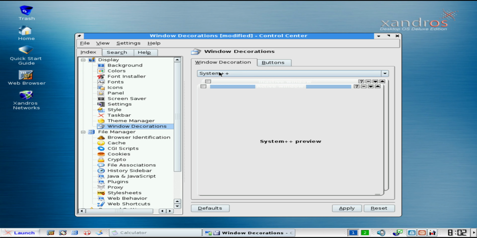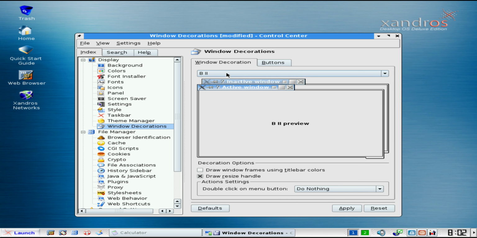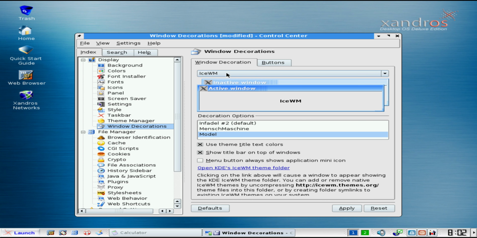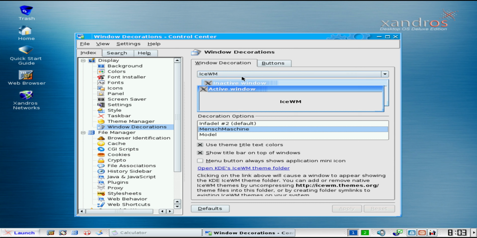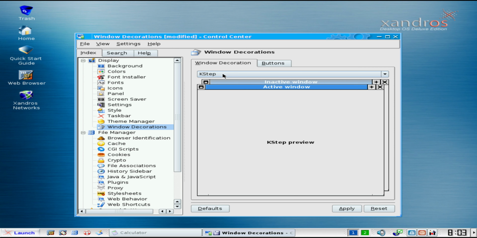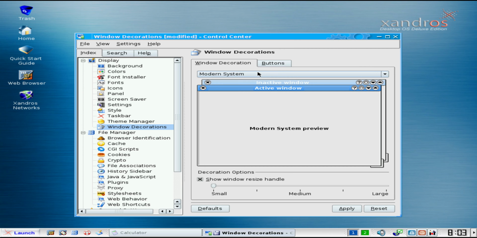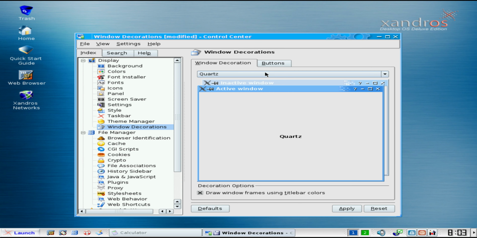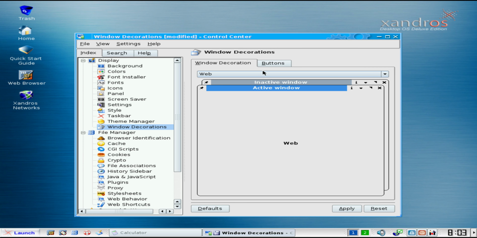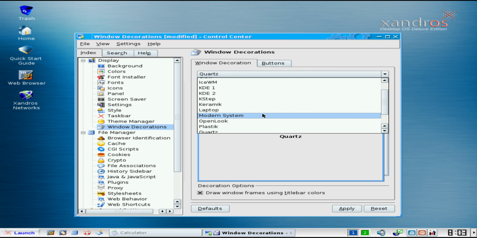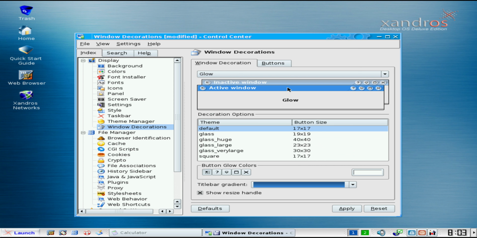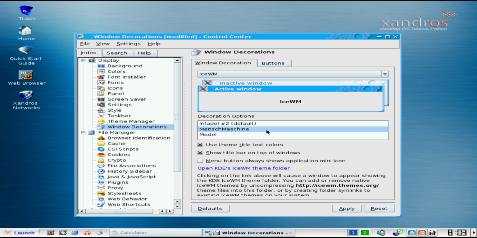All right, so that's all the window decorations. So I think, what were my favorites? I mean, the glow was pretty. My favorite, this bench machine one was really good. And I'd say overall the ceramic one's good as well. And quartz. Those were my favorites. Those were the favorites: quartz, ceramic, and this bench machine one.